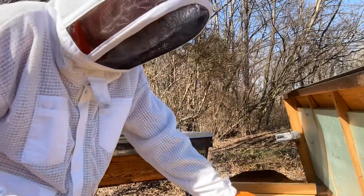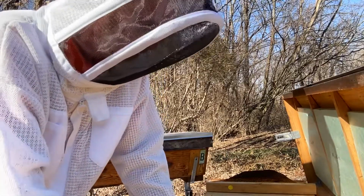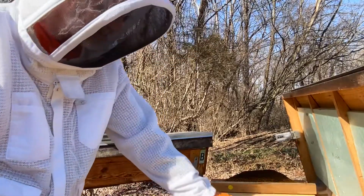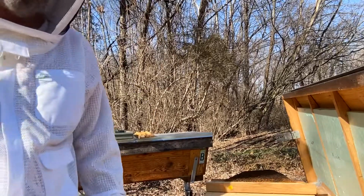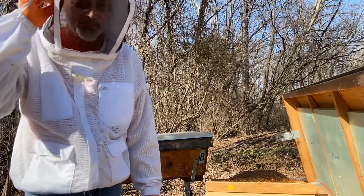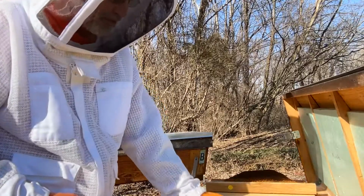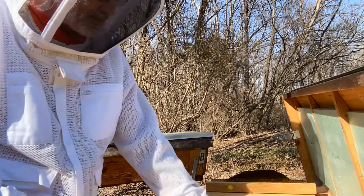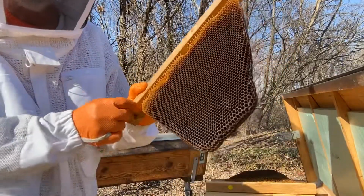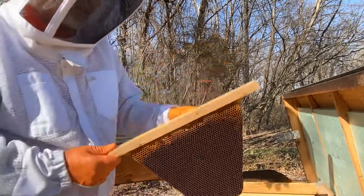So right now I really don't need a bee suit on, but I have had a couple pesky bees here. They're still coming in here and trying to find anything they can. Like I say, the honey's all gone, they got it. So what I'll do now is I'm gonna close this up so bees can't get in and out, and other things that could get in here, ants and what have you. And in a week or so I'll come through here and I'll cut off all the comb and be able to make some things with it. And I'll just cut it off and leave just a little bit of comb at the top, so it gives a new hive, new swarm, whatever, a chance to build off of it.